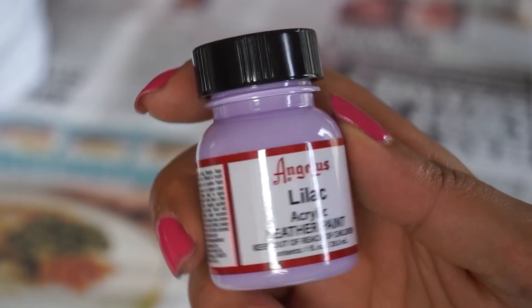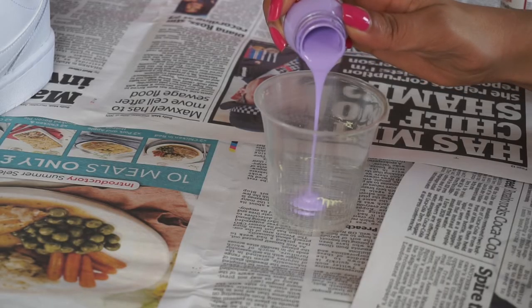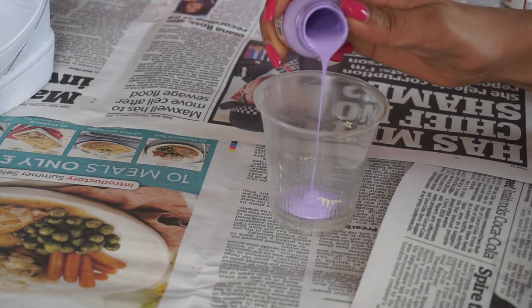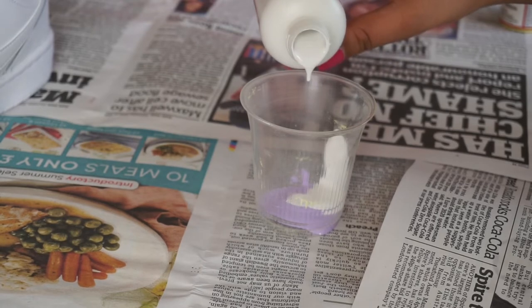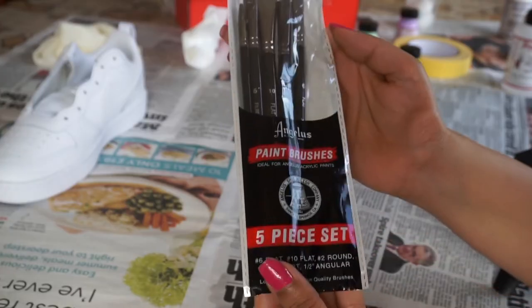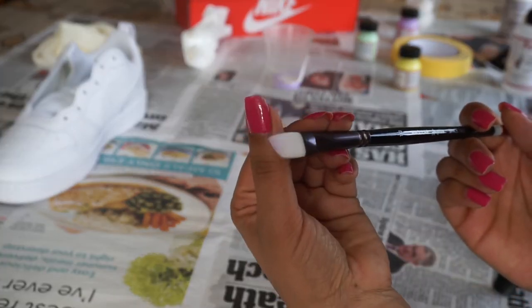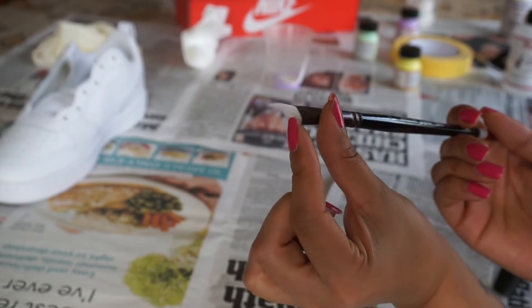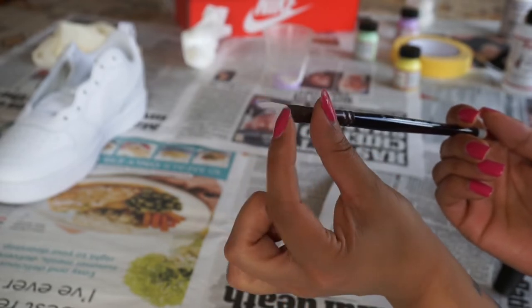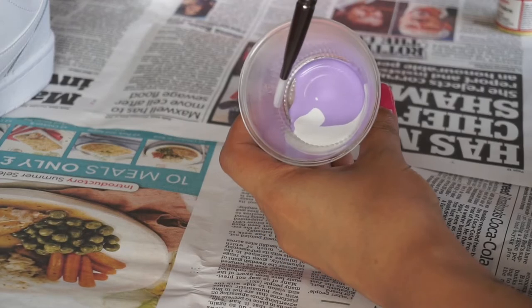Let's start painting anyway. So we're going to use a lilac acrylic leather paint from Angelus, and again it's completely up to you how much you decide to apply. I just used a dirty old plastic cup I had. Got some of the white paint as well, which always comes in handy to mix it up, and I'm using the Angelus paint brushes, the 5-piece set, because these are absolutely excellent. The fibers stay together so there's no flicking of the paint. This is the number 1/2 angular brush which I'm going to be using today.